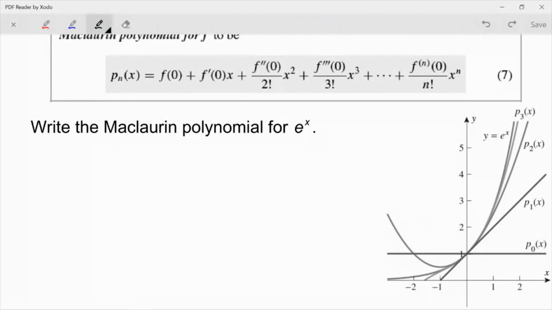Now, the process for this is a little bit tedious. We are required to take a bunch of derivatives here. Sometimes the derivatives are very easy, but sometimes this process can take a little bit of time. And the big thing that you have to be careful about is that you can't make a mistake when you're taking your derivatives. Because let's say, for example, I make a mistake on my first derivative. Well, I'm going to take a bunch of successive derivatives.